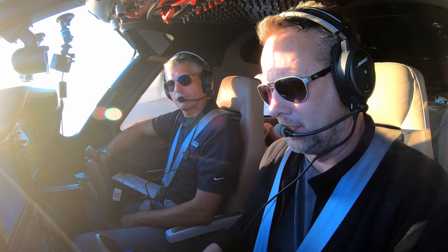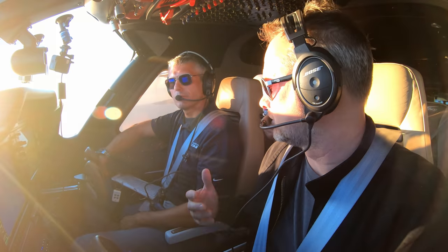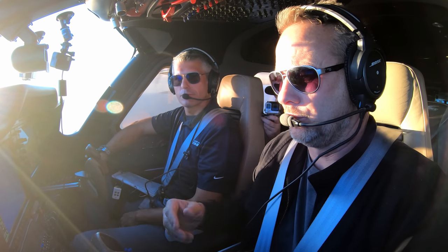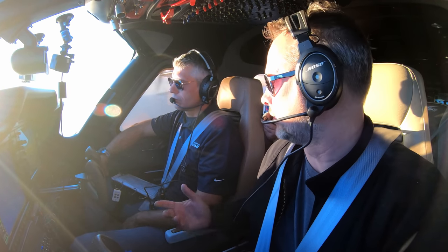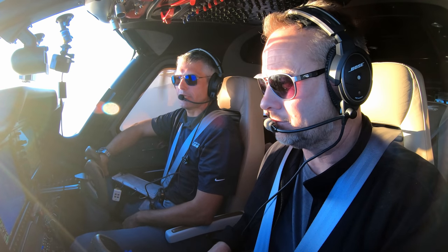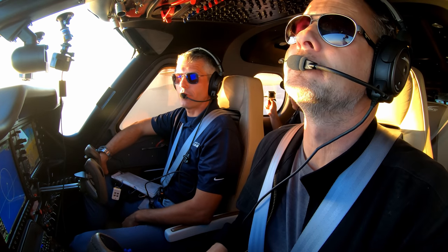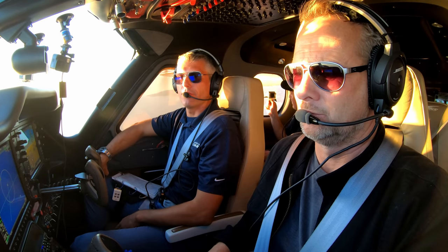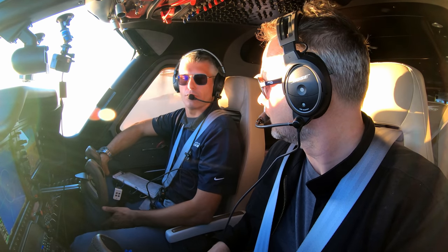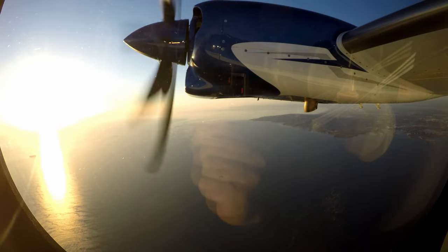Great. Very nice. And then obviously for law enforcement, you might have some loitering, observation, camera equipment. What endurance? Well, with full fuel, it gets to 8.5 hours plus a reserve. So it's capable of loitering a lot. The fuel burn gets very low, and it can stay there at 100, 110 knots for 8 hours on station. Nice. Okay, we're 1,000 feet from 6,500.